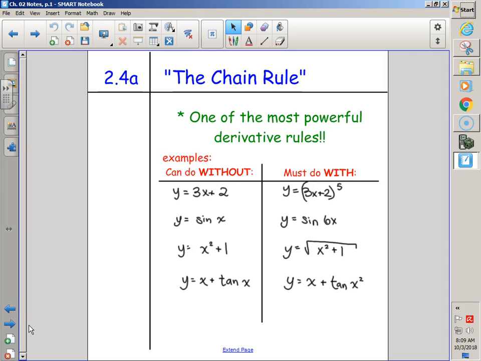Another alternate way of thinking about it, you could also think about f as being f of u, which is sine of u, and then u would equal 6x. Do you guys see why some people like that a little bit better? Because it's not quite as confusing having x's all over the place, and you're like, oh, u needs to get plugged in. Got it. So you could also say that this is f of u.